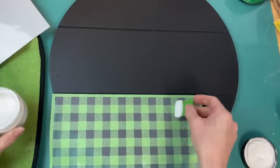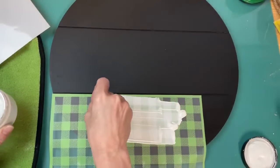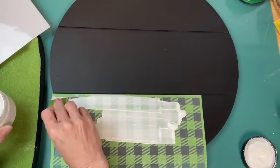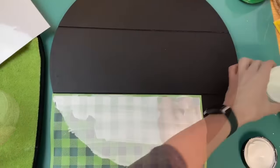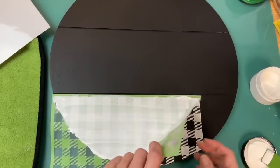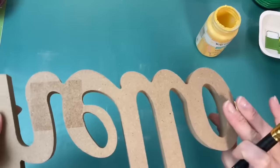This is a repeating pattern. So once I finish what I can cover with the stencil right here and I let that chalk paste dry, I will put my stencil down again to finish the pattern on this side, and then I'll also do it on the other side. Look at that. Isn't that amazing? I just love that.